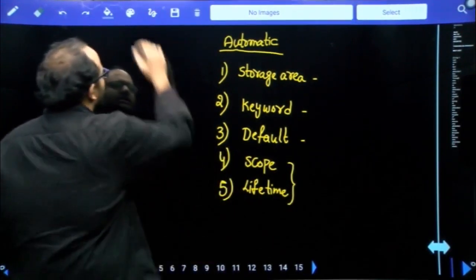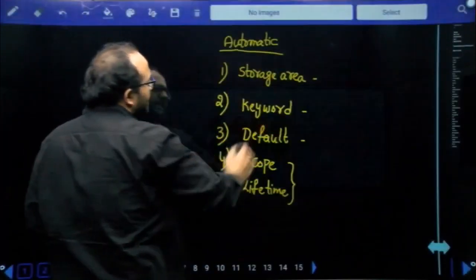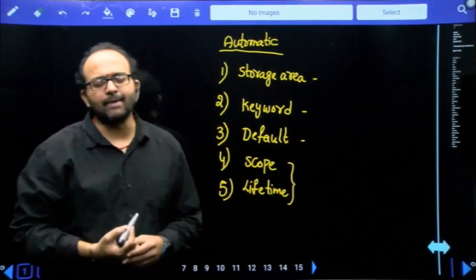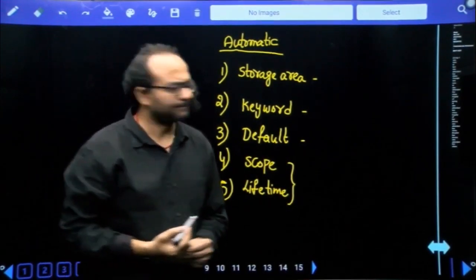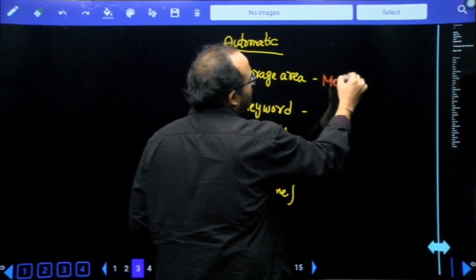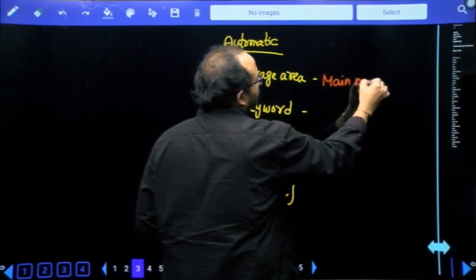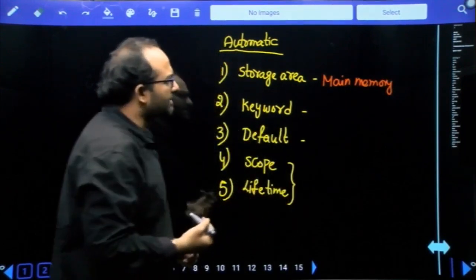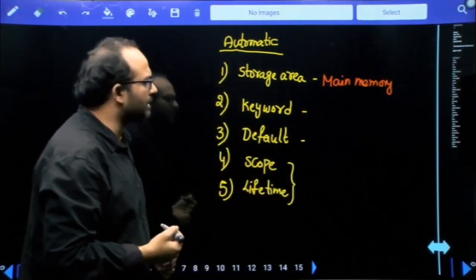Okay, so first remember the corresponding storage area for automatic storage class is memory, main memory. So it is main memory. And next, what is the keyword used for automatic storage class?